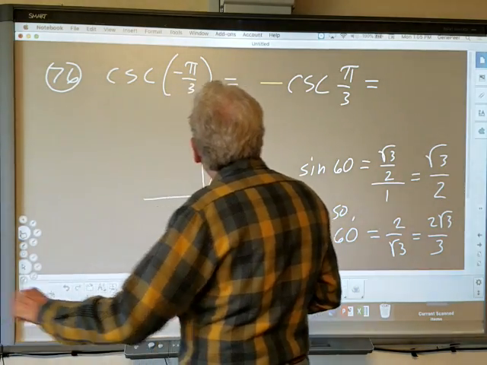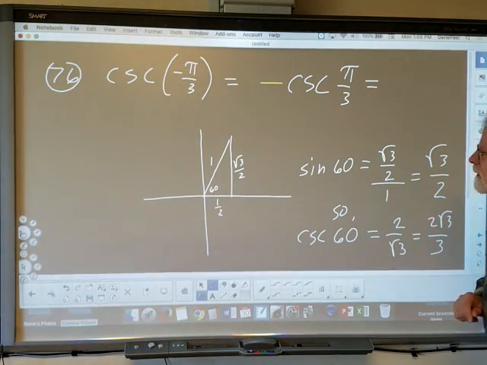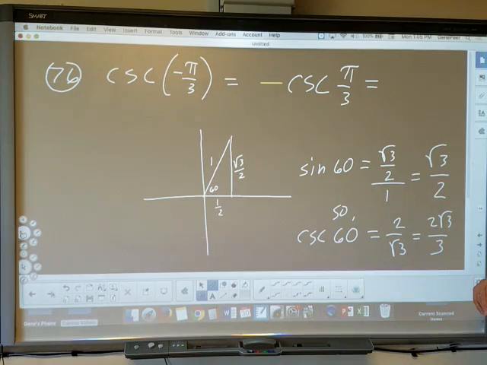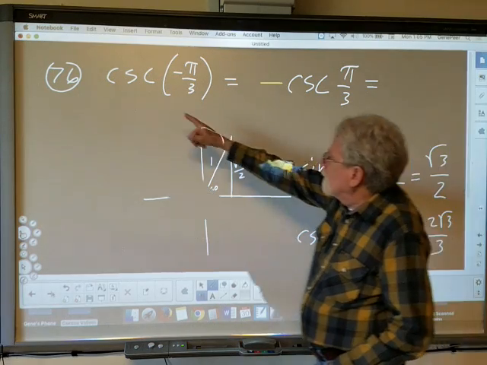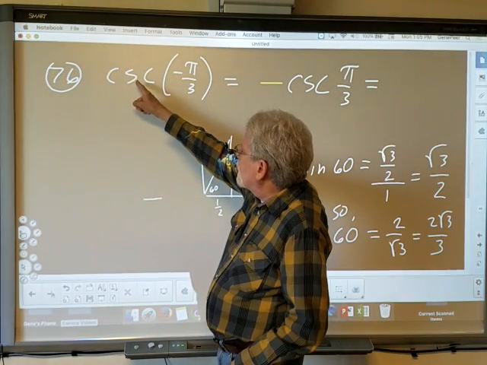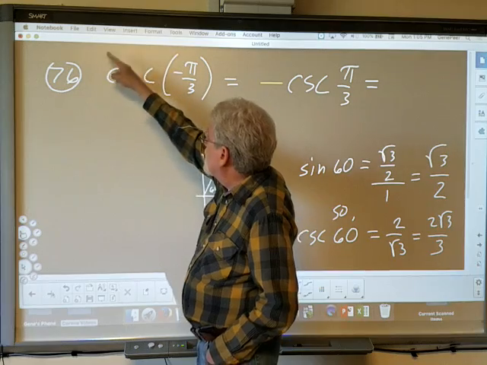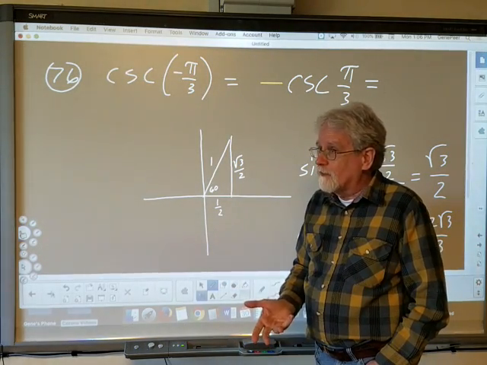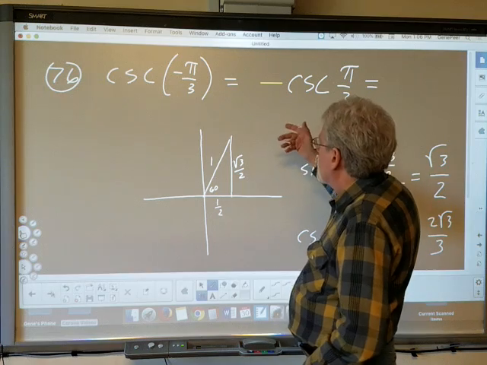Cosecant of -pi/3. Cosecant, again, aren't they going to give us any examples in these by 4 problems where we just drop the sign? Maybe it happens in one of the remaining problems, I don't know. But so far, once again, cosecant, reciprocal sine. What's the rule for sine? Sine says take the sign out. Hey, that's a way to remember it. Sine says take the sign out. Okay. I don't know if that helps.